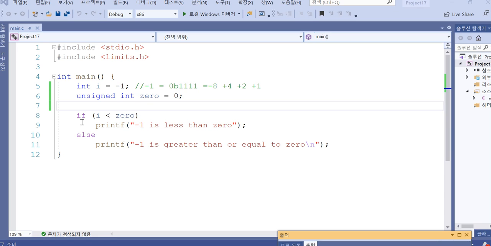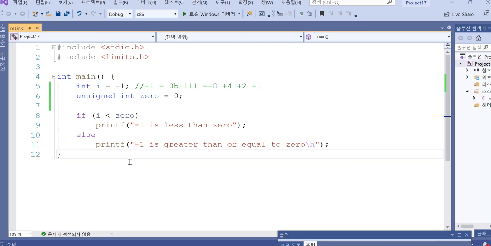this if statement, and if you think intuitively, this will give the statement that is in the body of the if condition, where the variable I is assigned -1 and the number 0 is assigned. However, it is not what you think, and it will give the result in the body of the else condition. So let's run it and see the result.